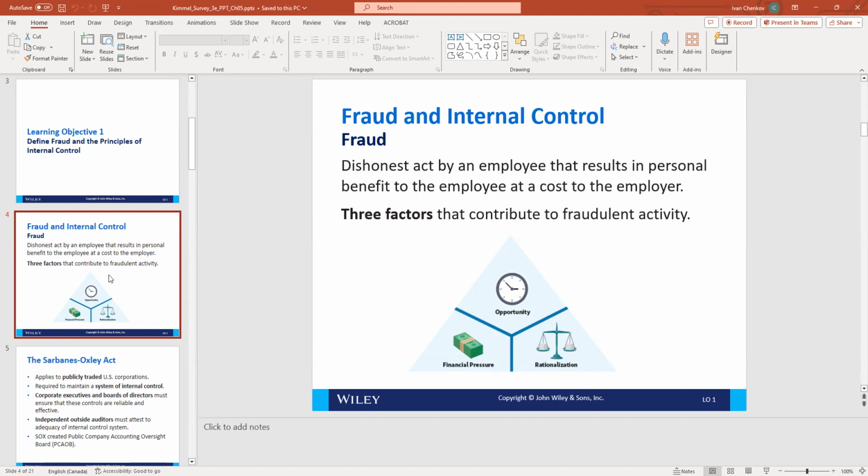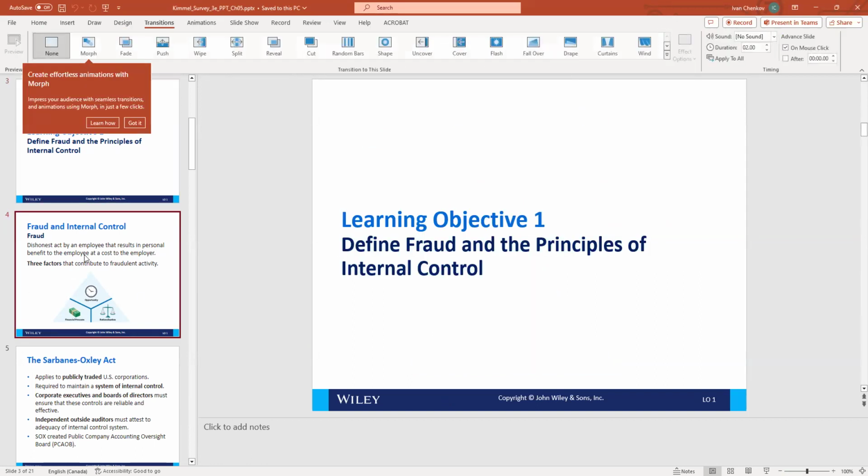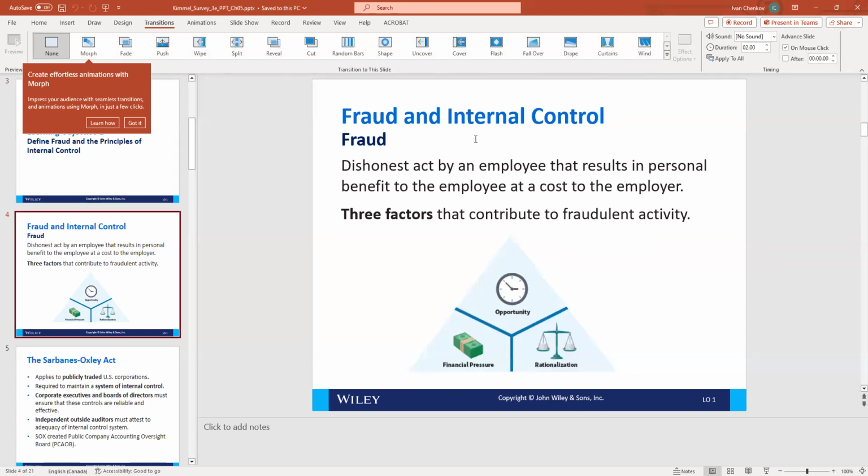And remember, there are always those three factors that have to be present. Financial pressure means that something from outside pressures the person. Then there's an internal opportunity. The person is either in a key position or has access to the company and has something in the company that gives him that opportunity to exploit the fraud. And the last thing is rationalization, which actually is the act of exploiting the opportunity.